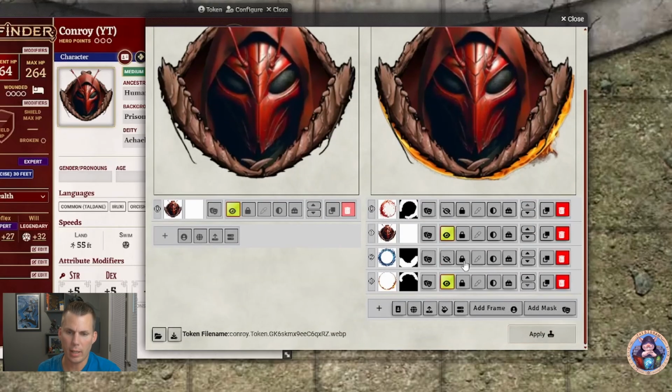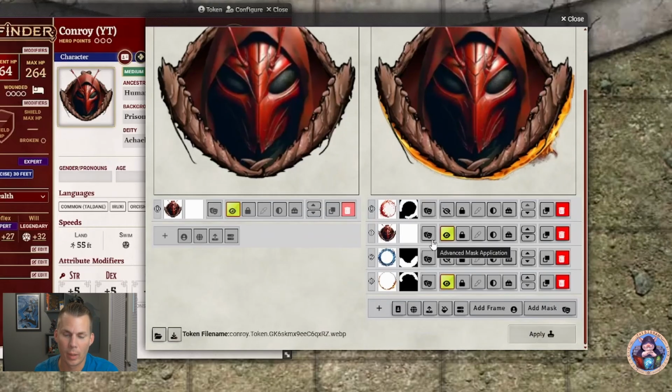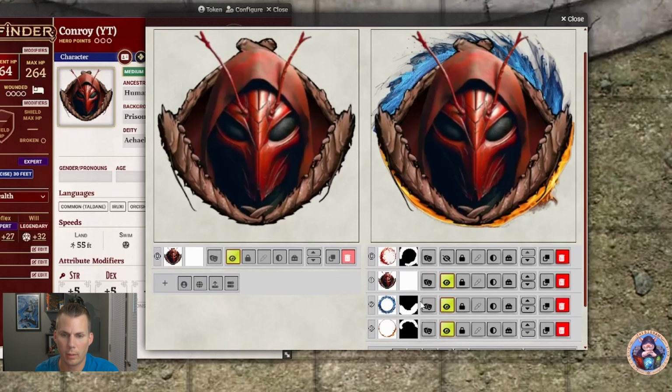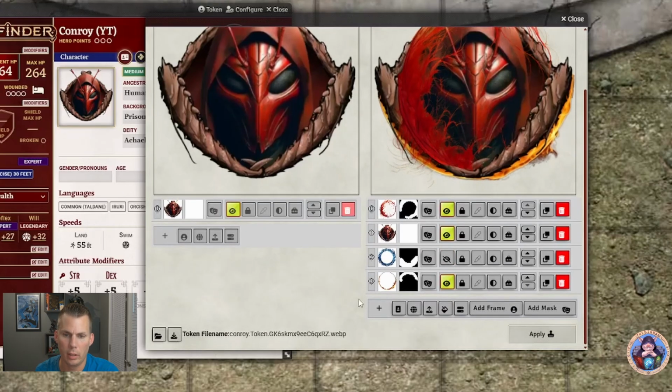Once I hit apply, those layers get merged into one and I can never go back to this. Believe me, I know from some trial and error of creating this and figuring this out. So now I have one of each of single and one with all 3. So now I need the combinations of 2. So I'm going to turn Fire and Inner Upheaval on, download. Then I'm going to turn Upheaval off and Crimson Shroud, download. Then I'm going to turn Fire off and Inner Upheaval, and then download.